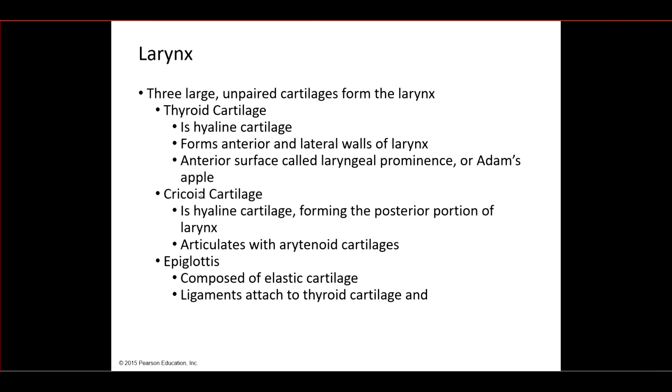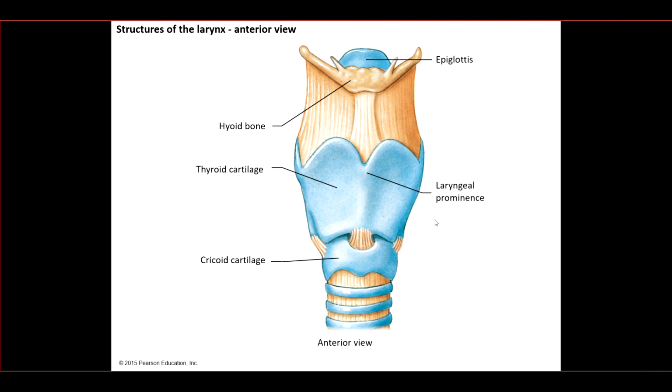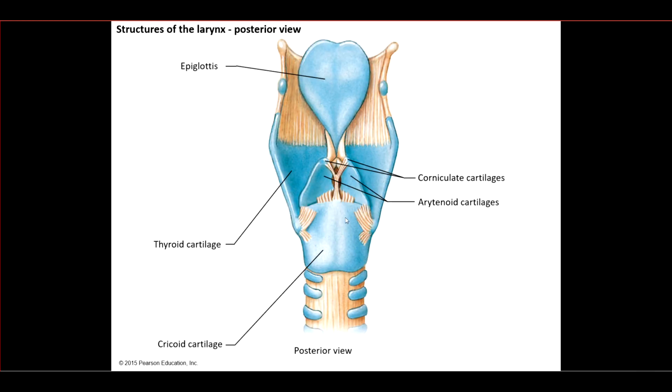Now, the next cartilage is called the cricoid cartilage. So that's this cartilage here, right underneath the thyroid cartilage. The cricoid cartilage, you also should know, is made up of hyaline cartilage, and it forms the front part of the larynx here. But watch this, as we go to the back, it gets taller and it closes up the back. So this part of the larynx is where the cricoid cartilage is closed in the back.